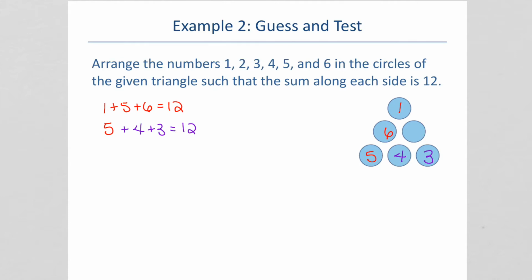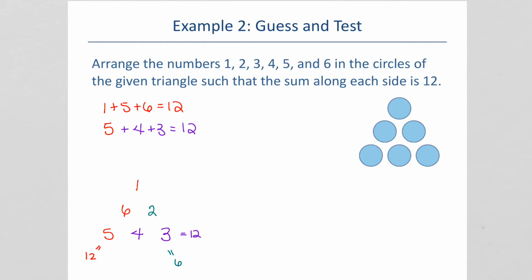So what we need to do here, we know that this adds to be 12. And we know that this adds to be 12. We need to see if we put in the other number, will this one add to be 12 with this row here? So what's the other number? That would be 2. 1 plus 2 plus 3 is 6. So this one isn't going to work. So I've moved that one over to the side so we know one that doesn't work.